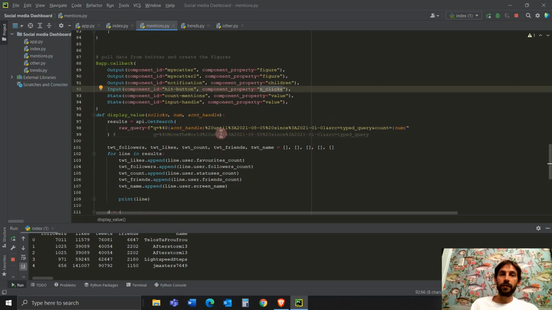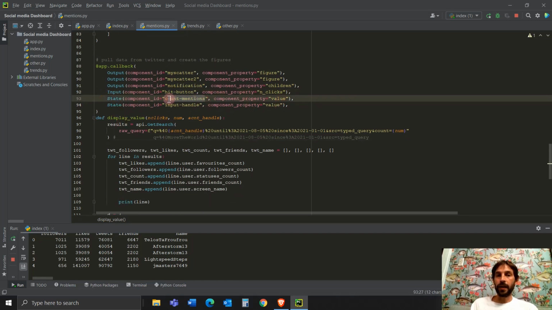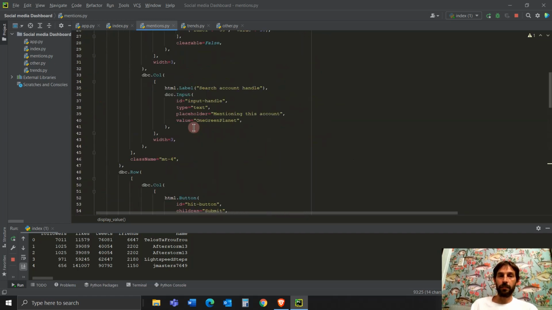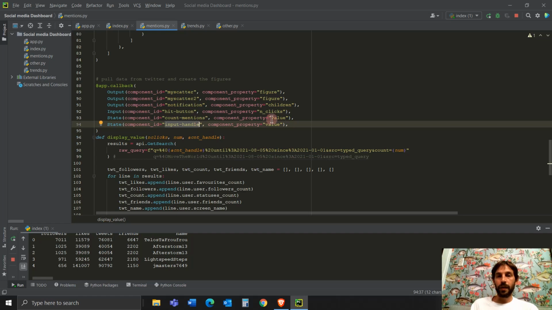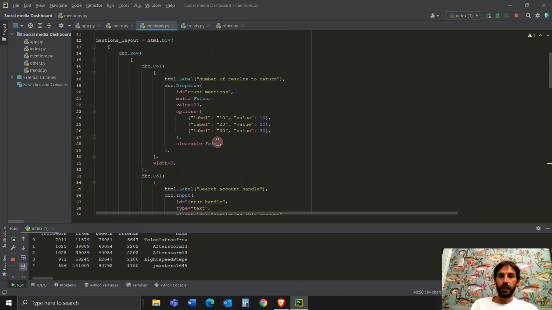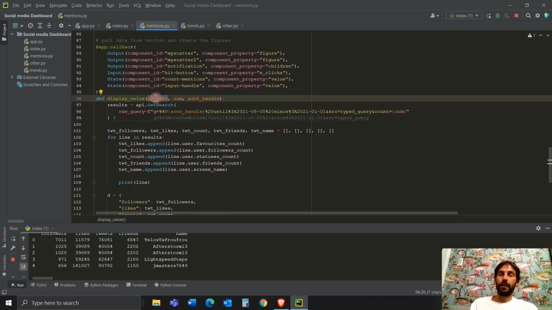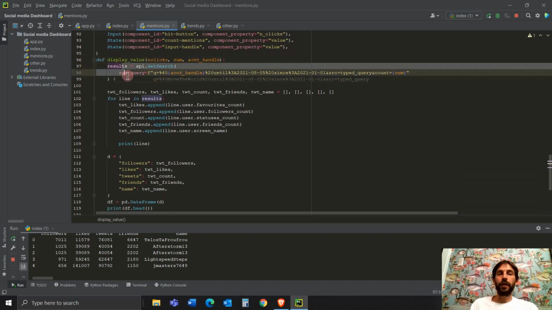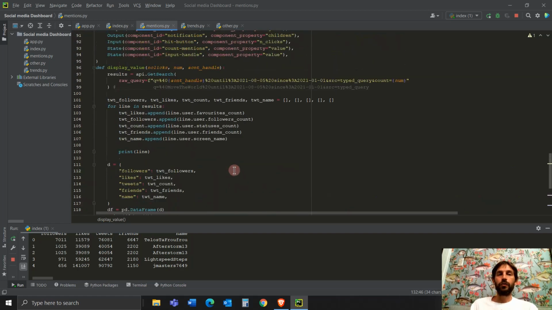All right. So this n_clicks is n_clicks of the button ID, and the two other data points are the value of the dropdown. This is a dropdown ID. If you can see, go up here, count mentions. This is a dropdown ID, and then the value of the input. I think the initial value is 20, and the initial value is some kind of one green handle, and 20 right here is the initial value. So it's taking these two values, 20 and one green planet, and whenever this n_clicks changes, 0, 1, 2, this whole function is activated, where we connect to the API, we download information, we create the scatter plots, and then we return this information to the outputs.